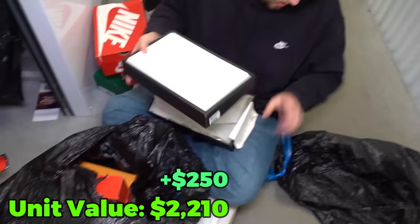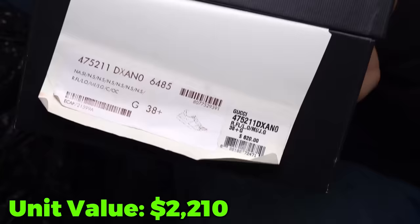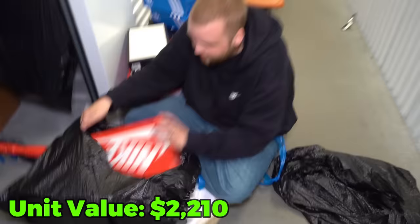For you guys that buy designer, I'm not a designer person. I'm a Burlington Coat Factory kind of person. But where's the price? Oh, right there. There's the whole tag on there. You guys can be the judge of that. We're not going to sell them until I can 100% verify. Not going to sell those, but we'll sell Nikes and Jordans.